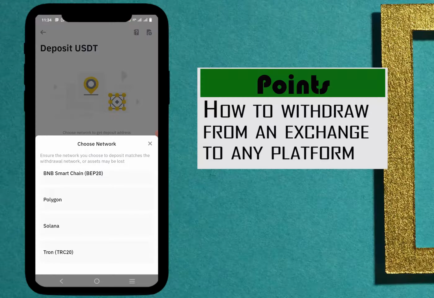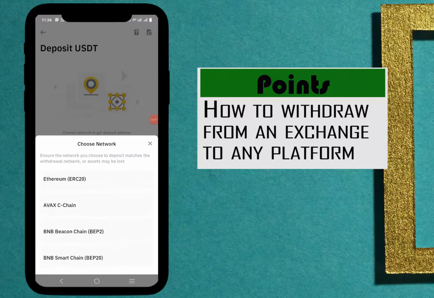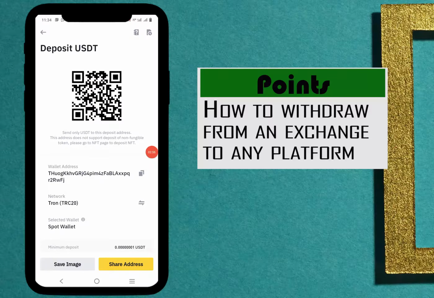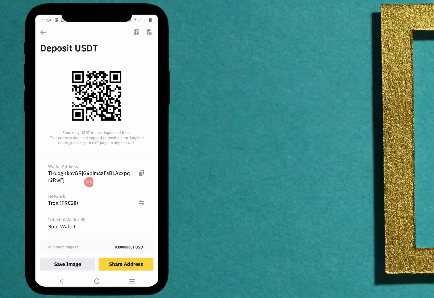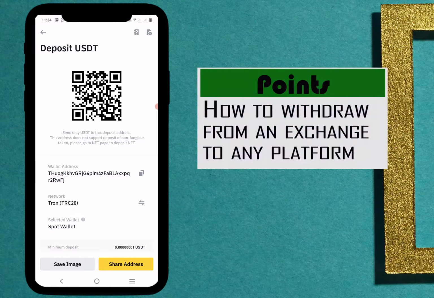Now, this is in the case you want to withdraw. Let's imagine you have funds in USDT and you want to withdraw. You will need the wallet address of that particular coin that you want to transfer. For USDT, if they tell you it's TRC20, you have to scroll down. You click on TRC20. Then you copy your wallet address and paste it on the platform. You'll be able to do your withdrawal.